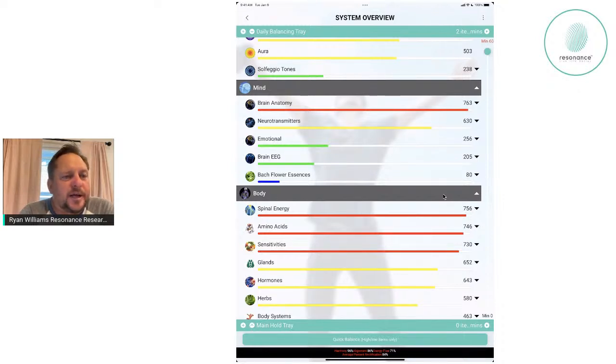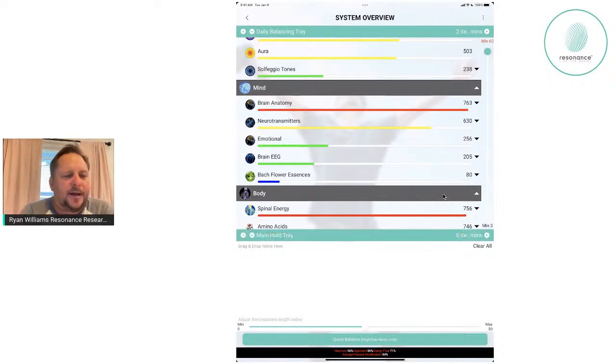You've got your daily balancing tray, which is the top one, which is what we just did. We dragged those 2 sacred geometrical frequencies into the daily balancing tray. You've then got the main whole tray, which is down on the bottom over here. The difference between the daily balancing tray and the main whole tray is that the main whole tray you use to gather information throughout your session. Then once you've got all of your items together, you do an overall balancing with all of those items together. Whereas your daily balancing tray holds items that you've identified in that moment that you want to go ahead and balance in that moment.